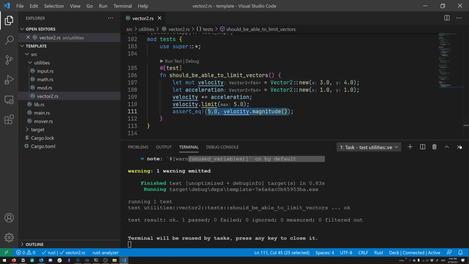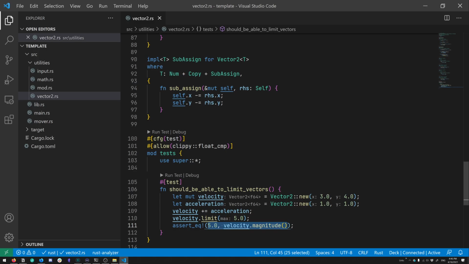We now have that there, and we've implemented the limit, and we've implemented a test to ensure that the limit function is properly created. And that is exercise 1.4. It looks like we're going to be using that in the very next example for velocity with a constant acceleration. I'll see you in that video.